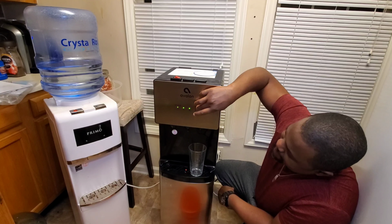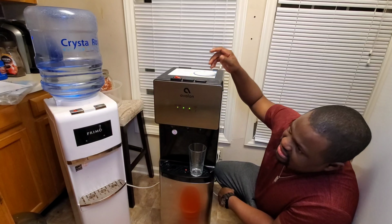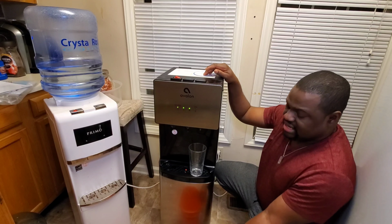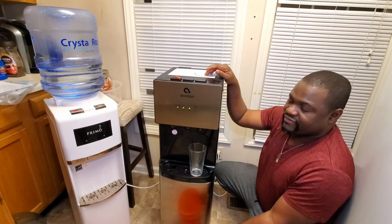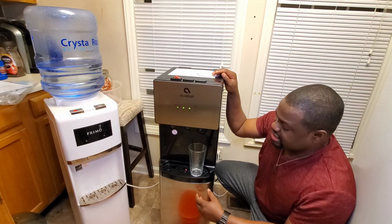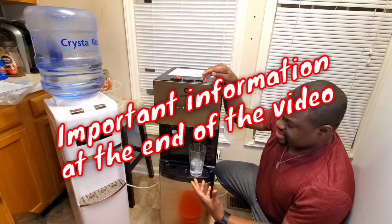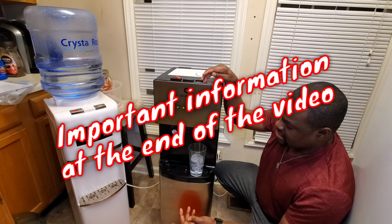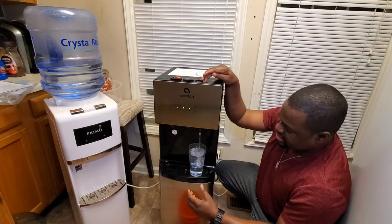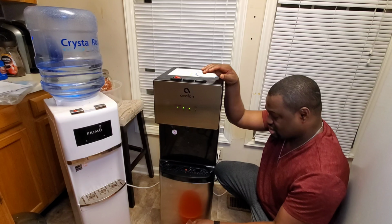That right there is the filter reminder light. When you see that light on, it means it's time to change your filter. So now we are going to test it out. I got a bucket over here. Like I said, you don't have to go through all the headache of flushing your filter. All you got to do is install it, and make sure you take enough water from here and dump it out. At least 5 minutes, or the more you can do that would be nice, and that will help also clean the filter, so you don't have to do all that yourself.